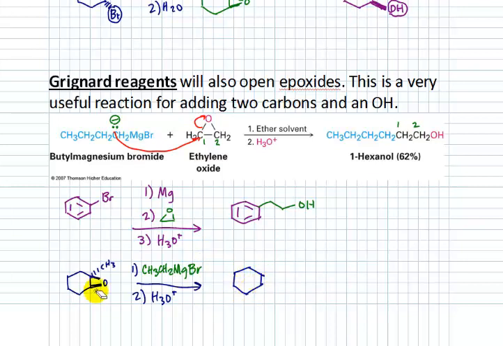Grignard reagent will attack the less hindered of the carbons. CH3, OH. And then ethyl, CH2, CH3, coming from the opposite face that the epoxide was on. Right? So be very careful, since it's a negative nucleophile, it just attacks the less hindered carbon. Okay? It always has to come from the direction opposite where the epoxide was pointing, because it's essentially an SN2 reaction. The nucleophile has to come from behind where the leaving group is leaving.